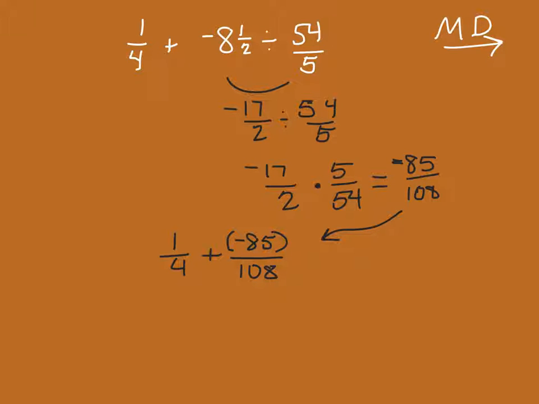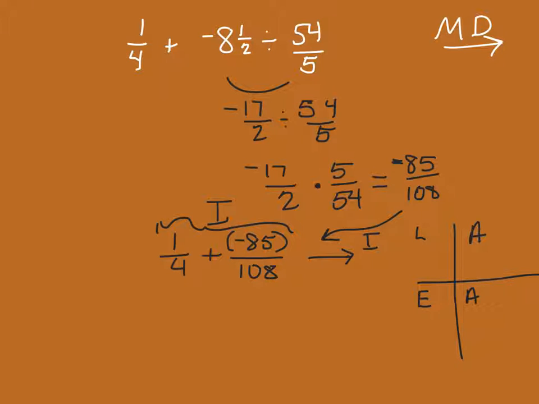So the next thing I want to do here is figure out, I'm going to, of course, use my graphic organizer. I love eating apples and avocados. So my I is actually already done. Here it is. This is my I right here. Already done for us. They are both already in their fraction form. So all I really need to do is to say to myself, what is the least common multiple, or the LCM, of 4 and 108?